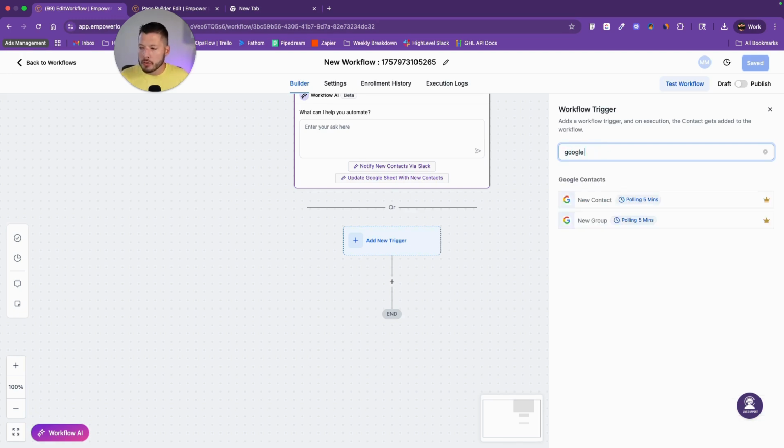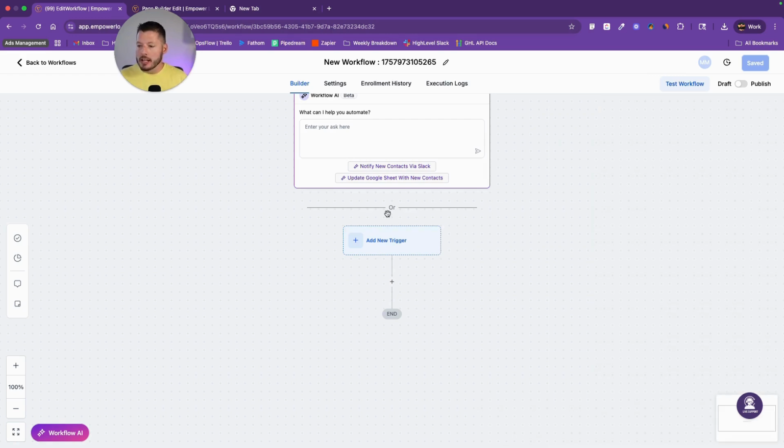Now, this is pretty cool, not necessarily on the trigger side, but on the action side, being able to take contacts that are reaching a certain point in the process with you, or maybe any new contact that you create, and add them to Google Contacts so that they're saved somewhere else besides HighLevel. There's a couple different things that you can do with this. This is the next updated in-app integration with an outside tool. So again, no Zapier needed. This is just native inside of your HighLevel workflow builder.